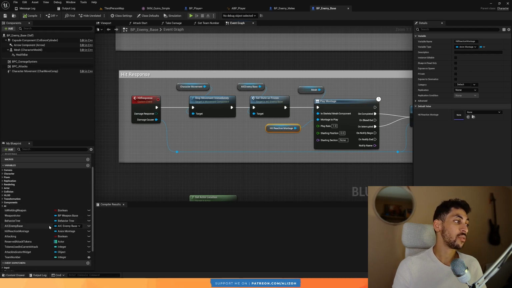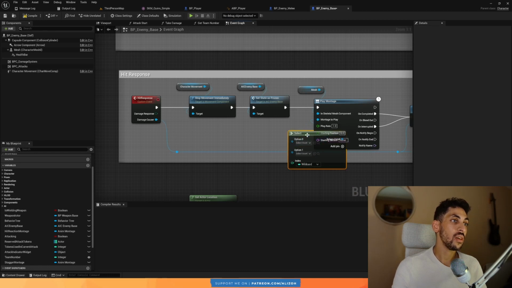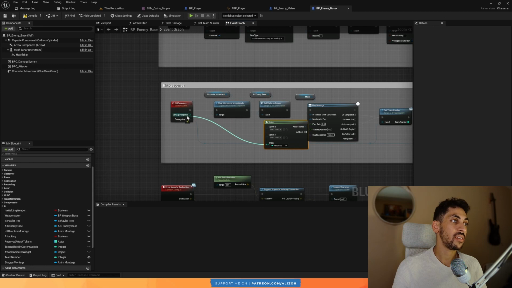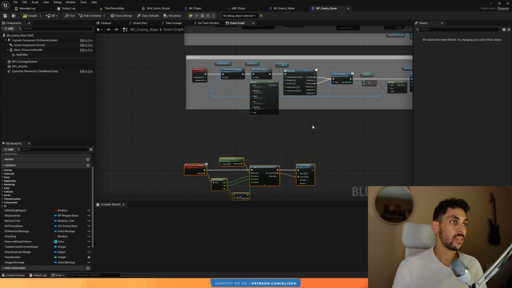So next to the hit reaction montage, I am going to create another variable, because, you know, the hit reaction montage can be different per enemy type. That's why it's a variable here. So I'm going to create a new variable, call it the stagger montage. And I'm going to do a select here on this montage to play. And the select is going to depend on the damage response.